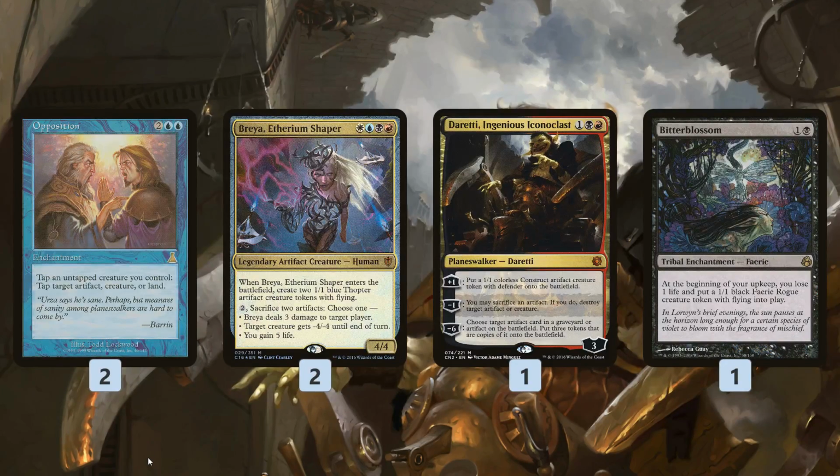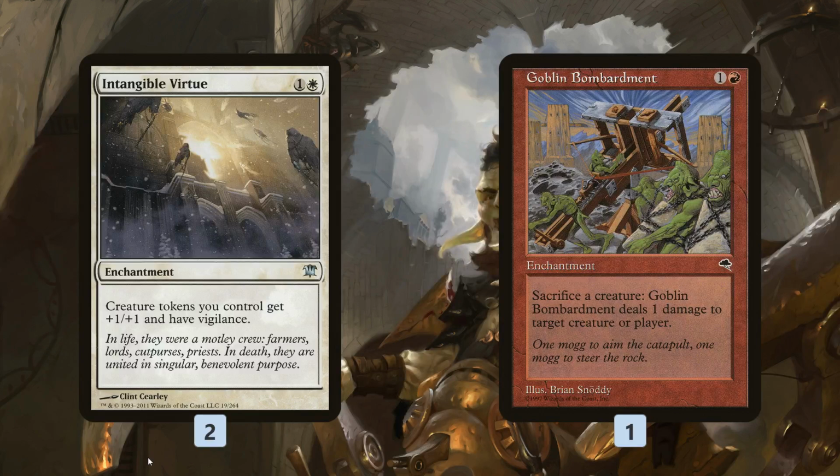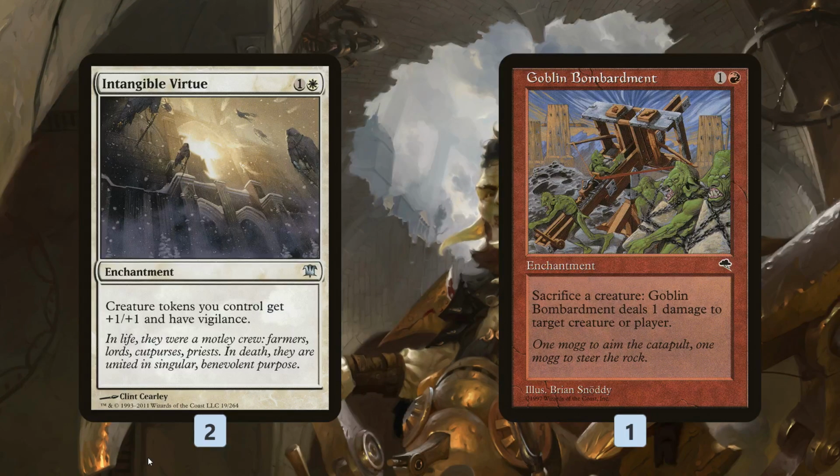So we have a ton of ways to put tokens on the battlefield to fuel Opposition, and then we have a couple of backup token payoffs as well. Intangible Virtue just makes all those random 1/1s that we were talking about into 2/2s with Vigilance, and that's really key. The Vigilance part is important because it means we can attack with all of our tokens to get in damage, and our tokens are still untapped for our Opposition. So we get to get in damage and still keep tapping down all of our opponent's stuff every single turn.